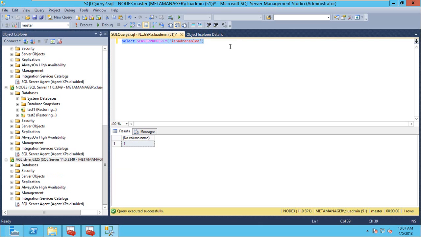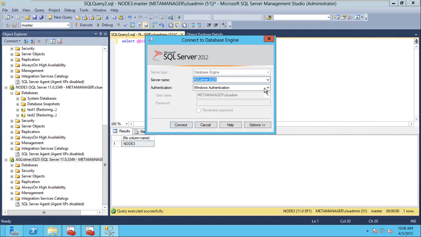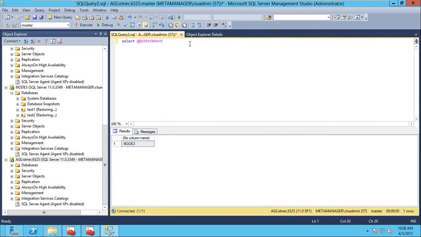If I check the server name, I get node 3 because I am directly connected to node 3. Okay, now I will connect using the listener. Now the server name is node 1.